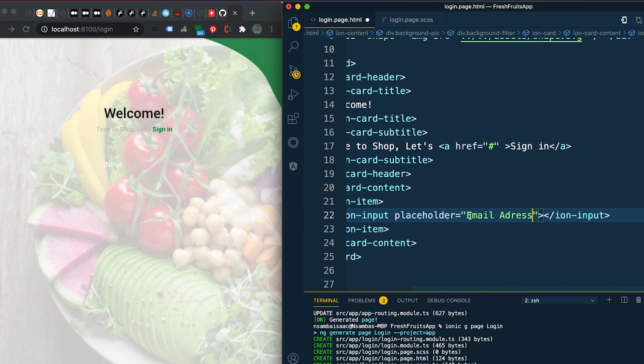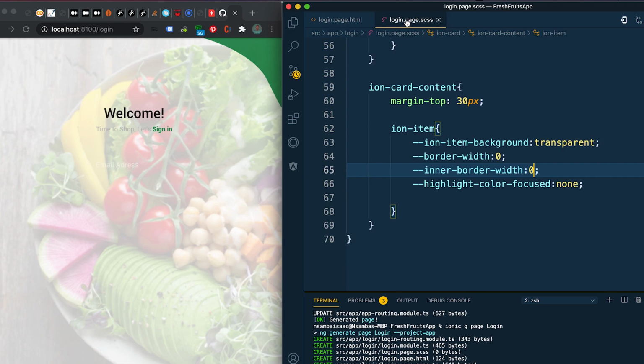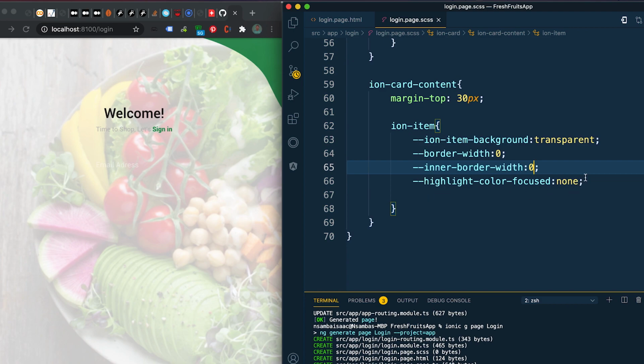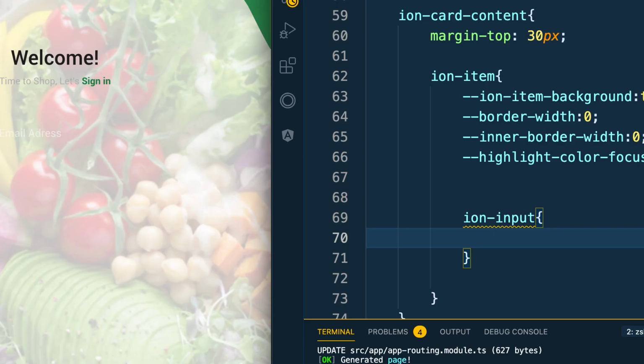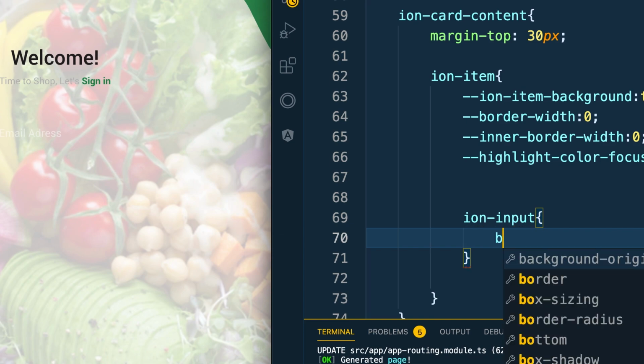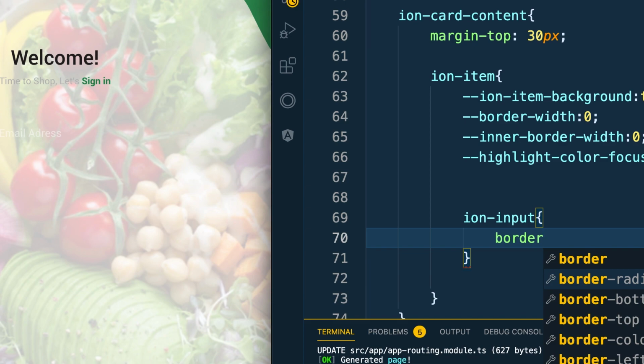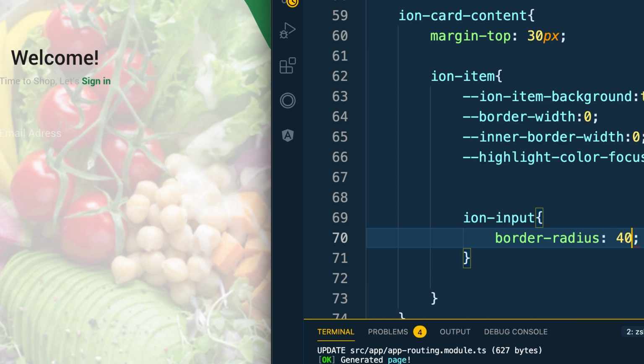And good, so we can come here and just say Ionic input, and inside here we are going to apply border. So border radius, we are going to have 40 pixels.